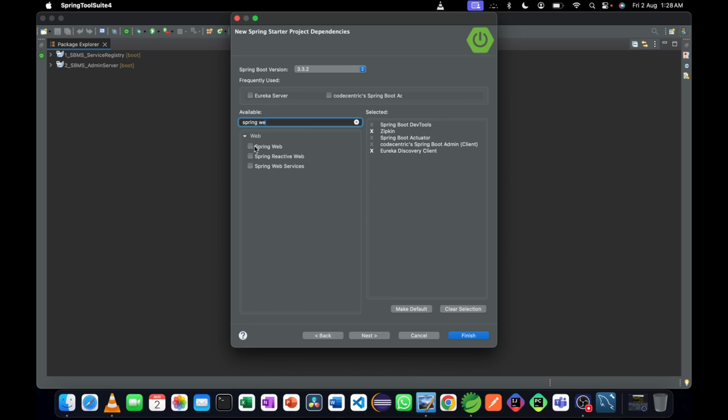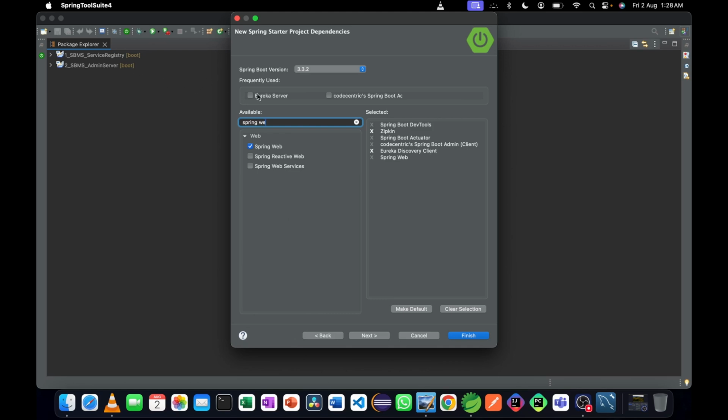So these are the dependencies that we have to add in this project. Remember, first is Spring Boot DevTools, second is Zipkin, third is Spring Boot Actuator, and then Spring Boot admin client. Make sure it is client, not server.